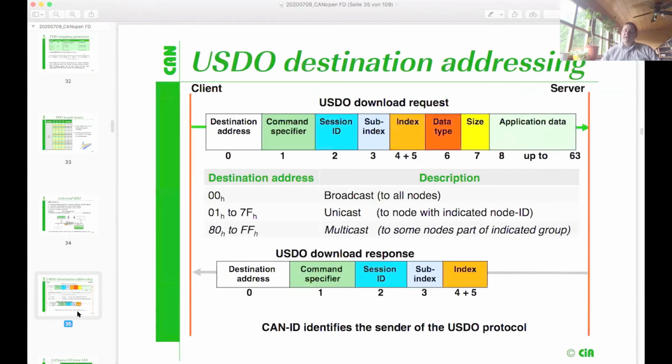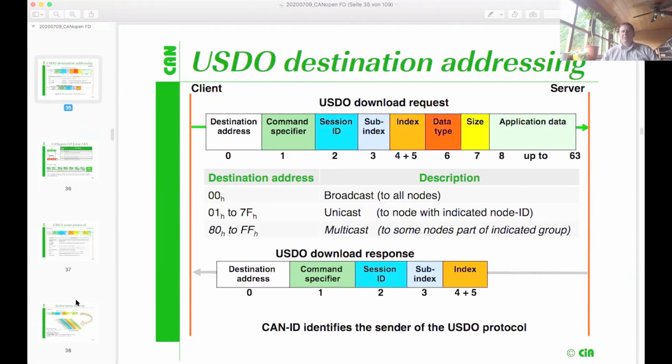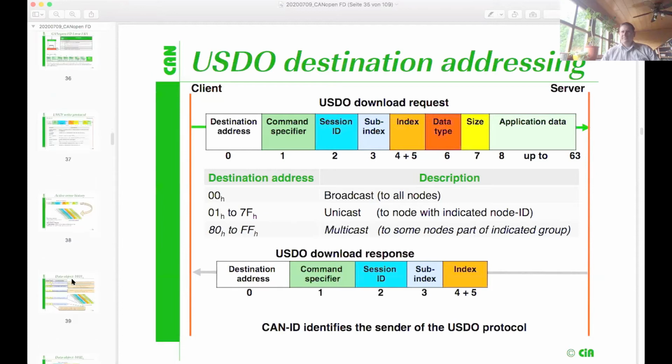We had a special eye on keeping the USDO very simple with regard to the implementation. We also considered byte alignment. So you see here briefly how this USDO works. We don't have the bit flipping all the time, but we have nice byte-oriented fields, which are also extendable if we want to add some new functionality. So much in brief with regards to the USDO. I will have an entire presentation about USDOs after the next breakpoint.